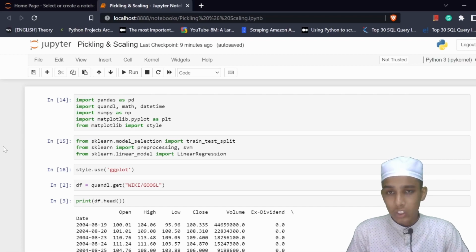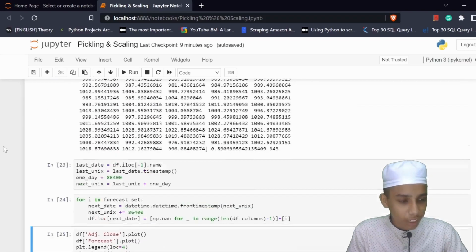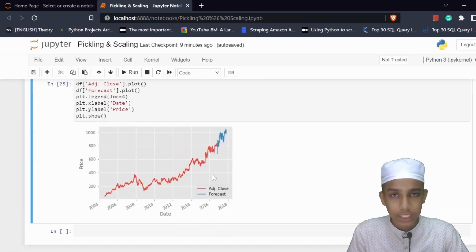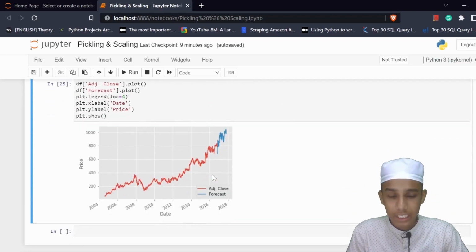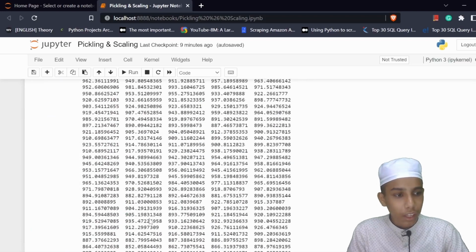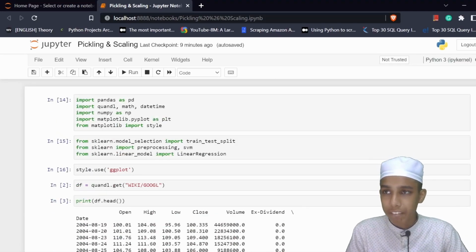Machine learning. So guys, if you remember, in the last tutorial we finished making a forecast of stock prices using regression, and then we created matplotlib graphs using that. In the last video we did the prediction and so on. As you can see here, this is the graph that we created in the last video, but in this video we will talk about some more next steps that we have to do.